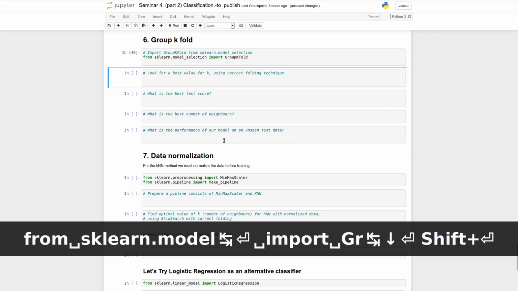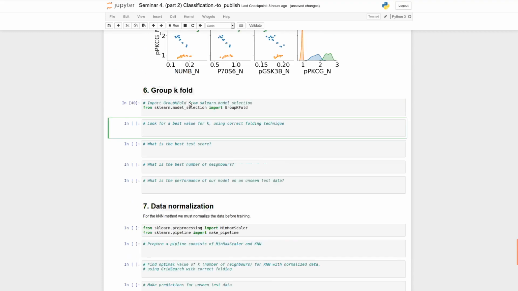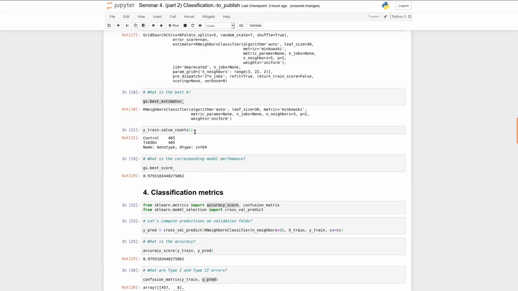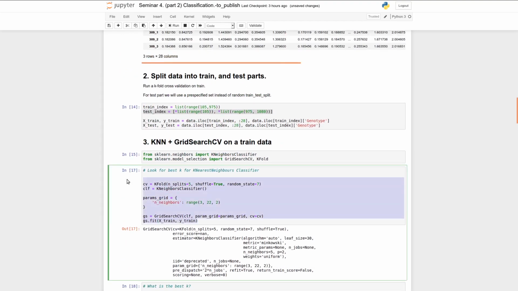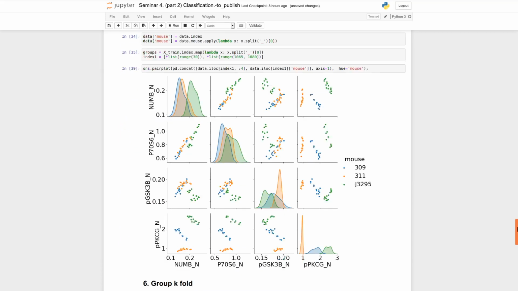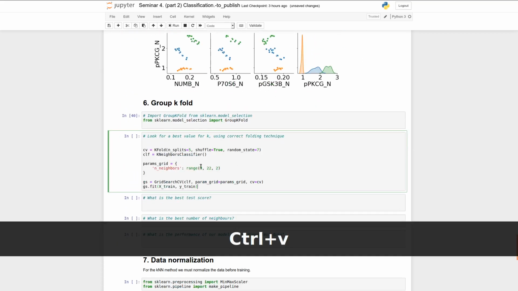Group k-fold, and the code is pretty much the same. We just change usual k-fold to group k-fold, and there is some difference in the implementation.